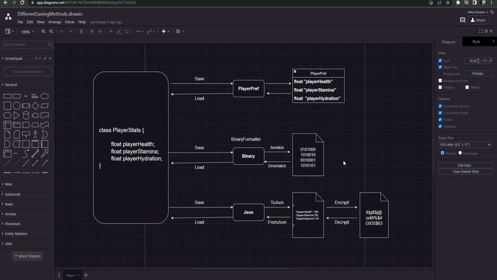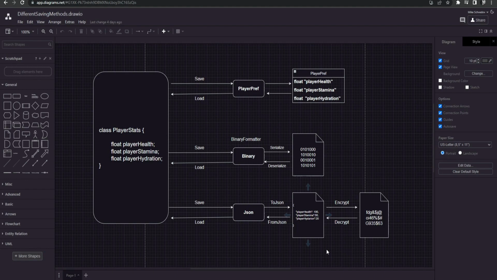Now, a lot of games use it, but just know that a lot of Unity developers try to avoid saving using this binary formatter because it can cause players to just lose their data, okay? So if we don't want to risk it, we can use JSON, but we said that JSON saves the information in plain English, right? So how do we fix this problem?